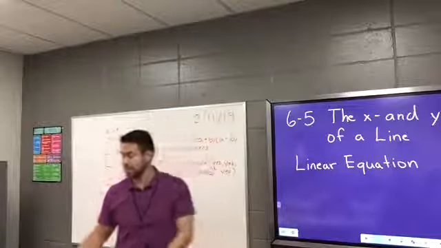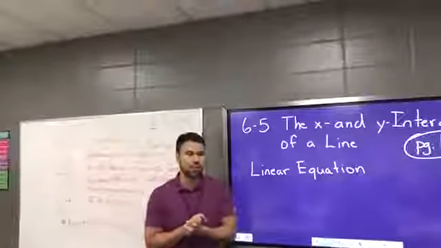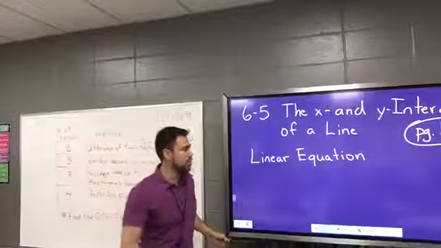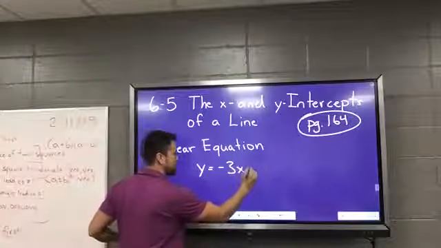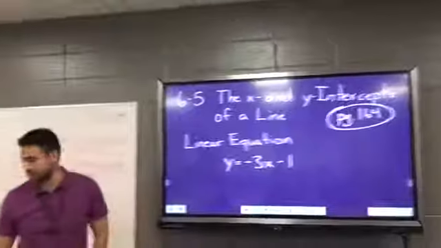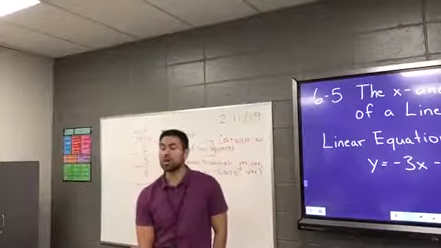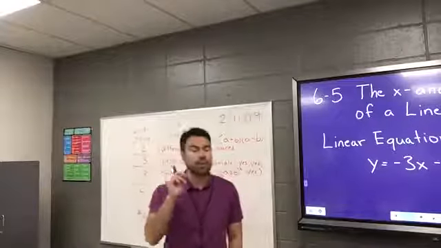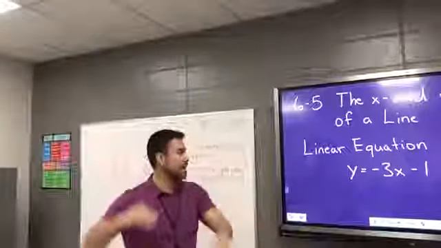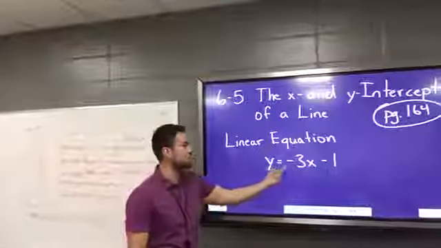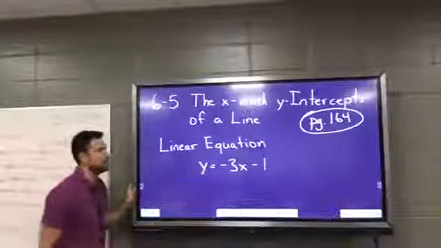And then I'm going to give you an example of a linear equation and talk about what it means to be linear. Okay, so the equation I want you to write down is y equals negative 3x minus 1. You should know what an equation is. An equation always has to have what in it? Equal sign. And for us, algebraic equations have variables, but equations have to have equal signs.